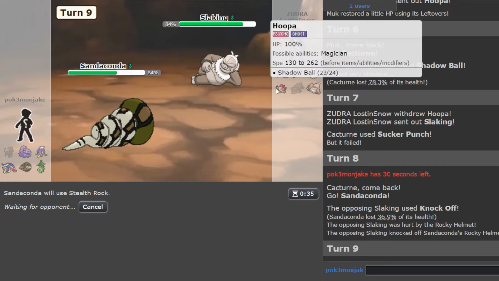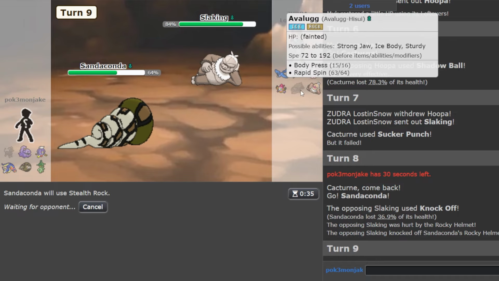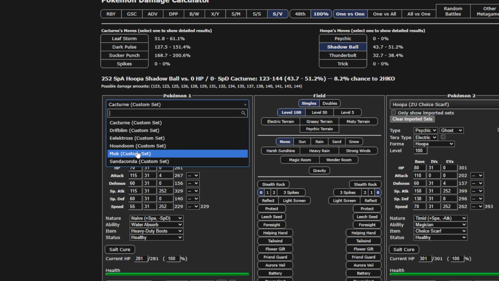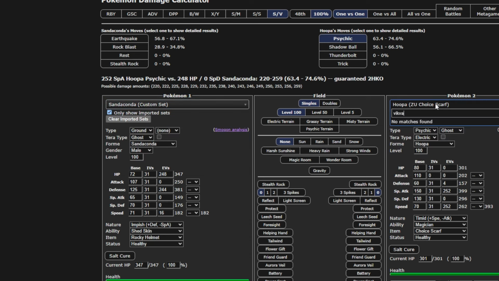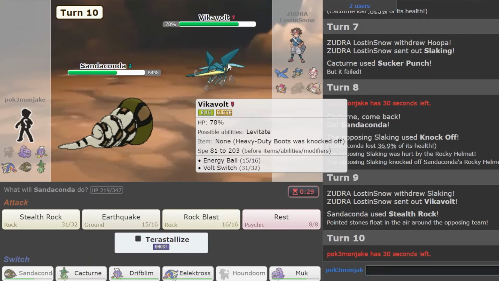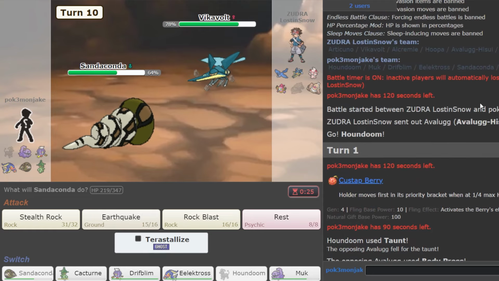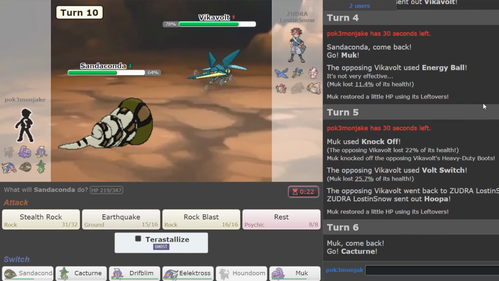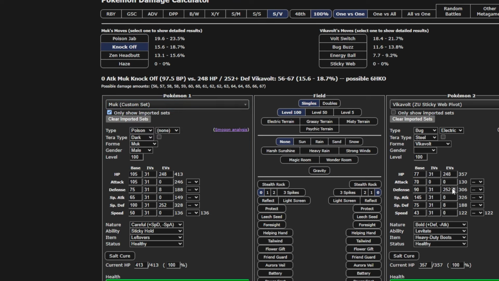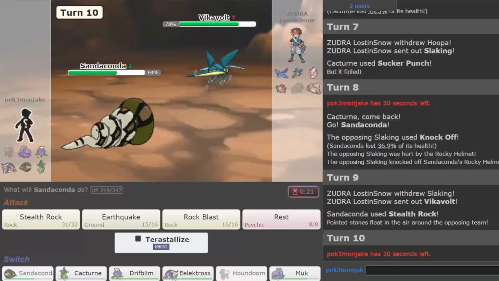It'll wear down everything a little bit. Okay. And does... Ooh, if I had Stone Edge, I wonder if that would have killed this. Oh. Damn. Do we know? For sure, we went for Knock Off, and it did 22% with Muk. Oh, so they're not max defense, probably. Maybe. So, yeah, Rock Blast won't do enough.